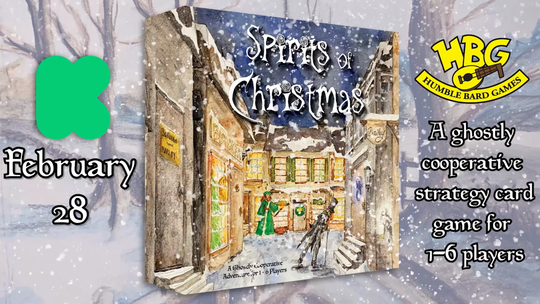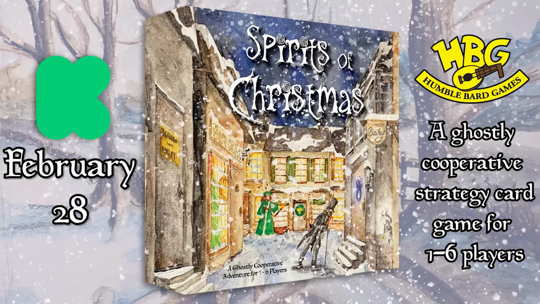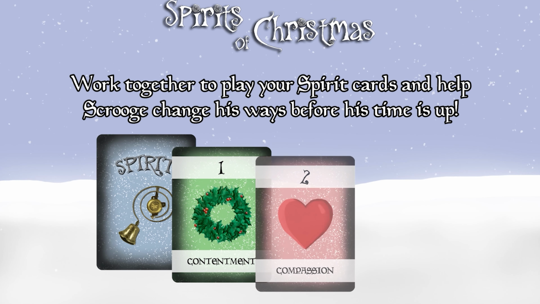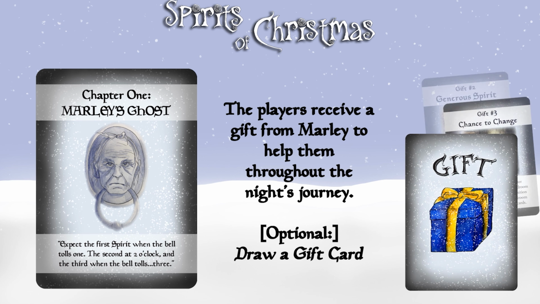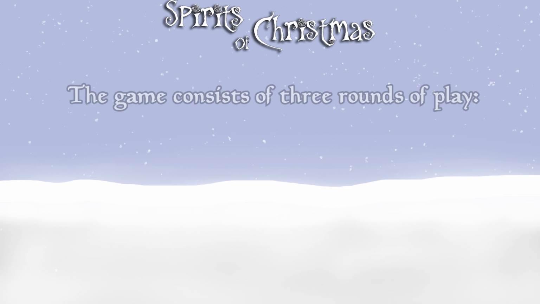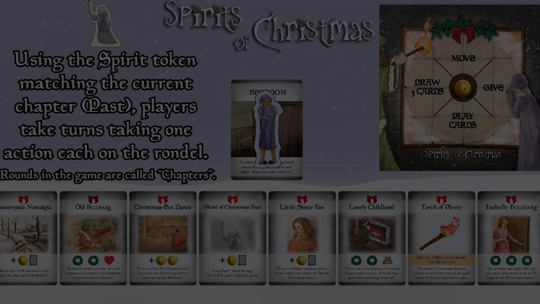Humble Bard Games launches Spirits of Christmas. It's for 1 to 6 players, takes about 30 to 45 minutes to play. This game is a light co-op strategy game where players take on the role of the 3 Spirits of Christmas from the novel A Christmas Carol by Charles Dickens. You will be taking the old miser Ebenezer Scrooge on a journey through Christmases of past, present, and future, showing him the consequences of his actions. Hopefully he'll change his ways before he runs out of time.